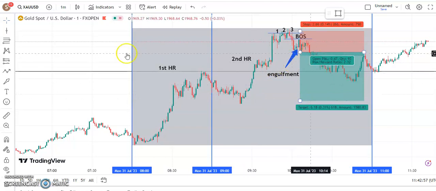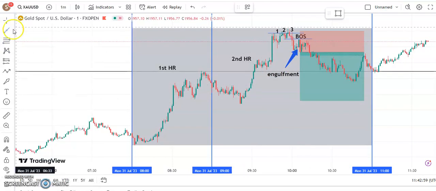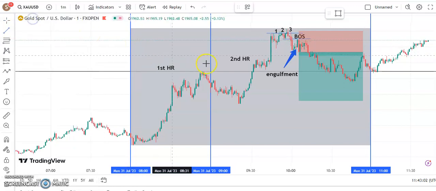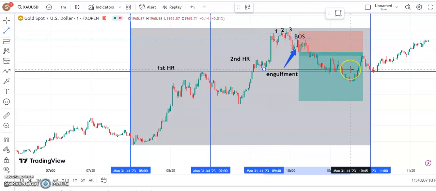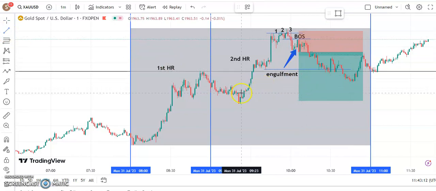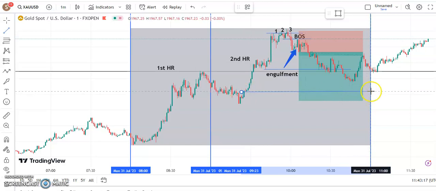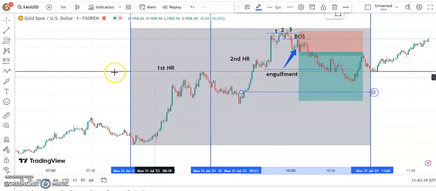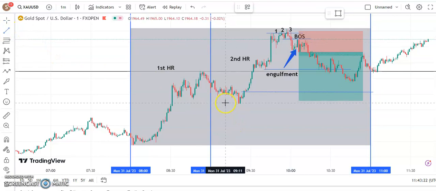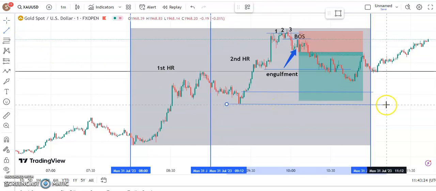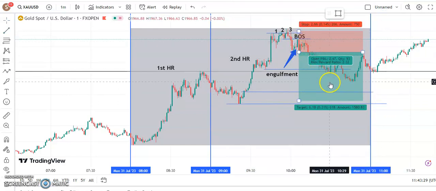Now, once we have this, we also set up our partial take profits. Once we break this zone here, we close some positions. Then we have this zone here, we can close some positions. And then you can let another position, a runner, reach full take profit. That way you keep on going, you keep on taking money off the markets.